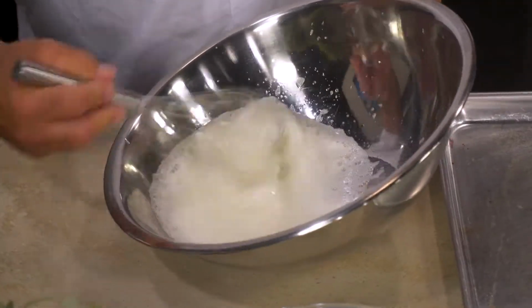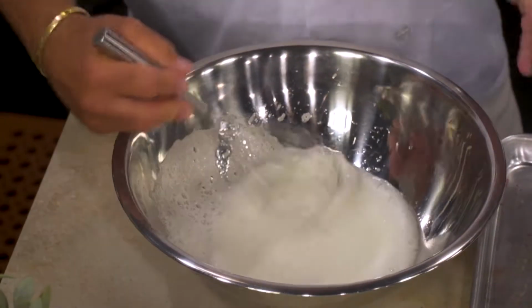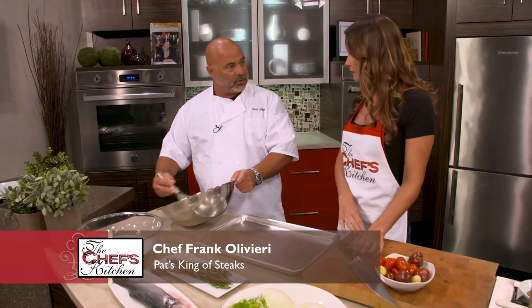Does it have to be sea salt? The coarse kosher sea salt works the best because it gets a sandy consistency, and the egg whites help form a very dense crust over top of it.